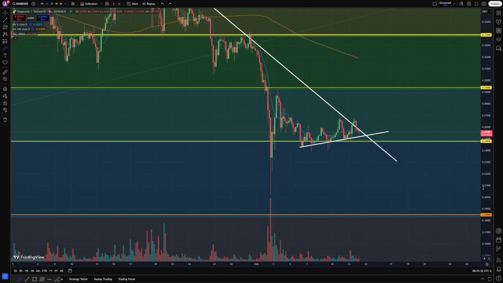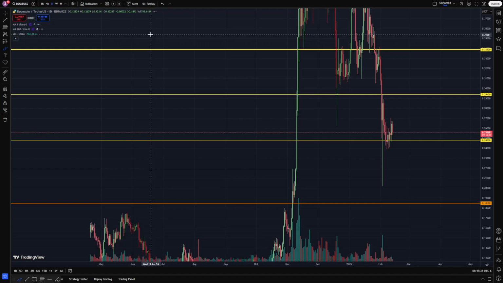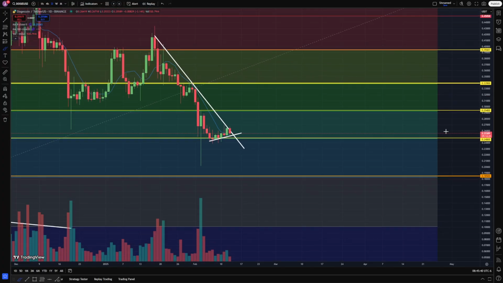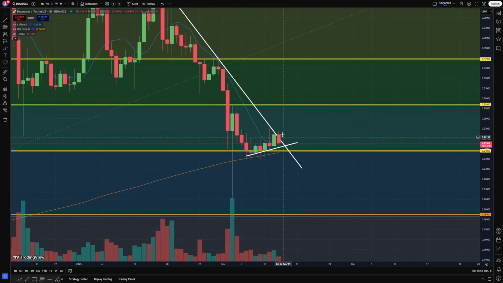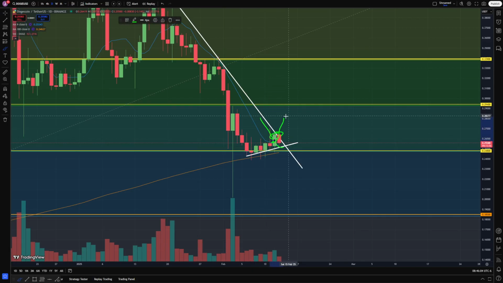The other thing that I've been looking at is, if we zoom out, I'm gonna go to the daily time frame, and I was looking at resistance, giving me this downtrend right here. Yesterday and today we've been testing it. These two candles, let me zoom in a little bit. These two candles, we've been testing that trend line. We actually broke above it a little bit yesterday, so we're testing that trend line going to the upside as well.